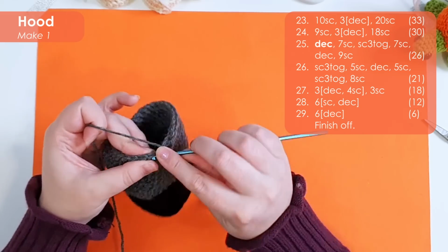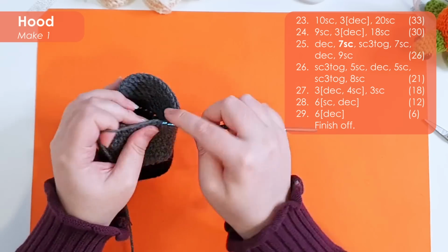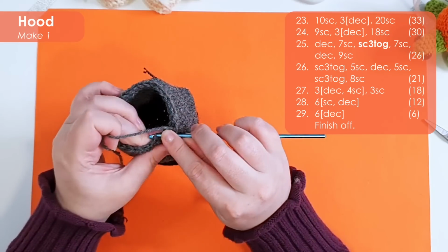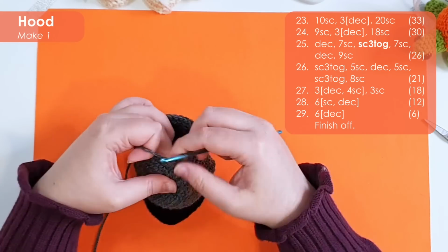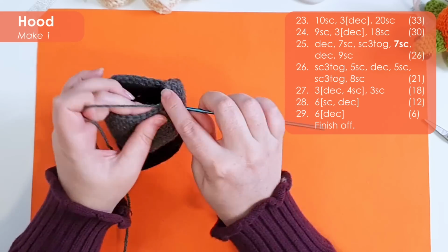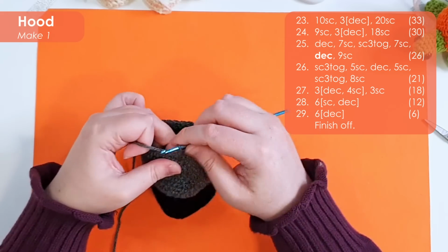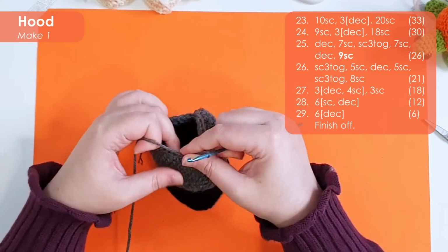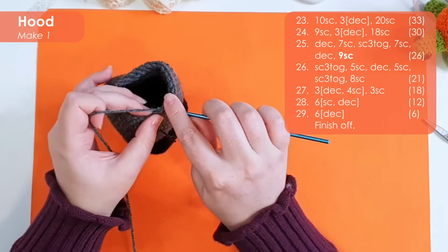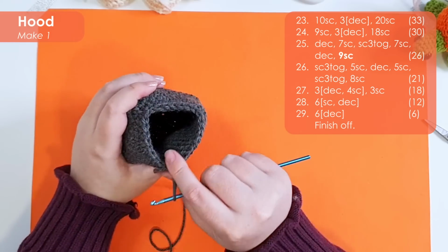Row 25 is a decrease, 7 single crochet, a single crochet 3 together, 7 single crochet, a decrease, and then 9 single crochet back to the start of our round. This should leave you with 26 stitches around.